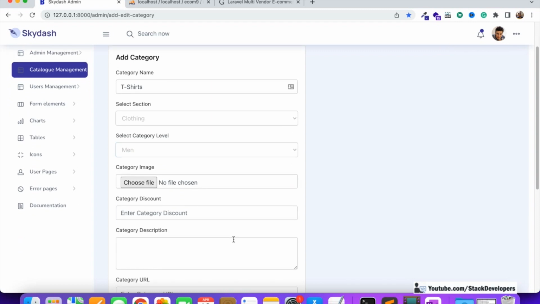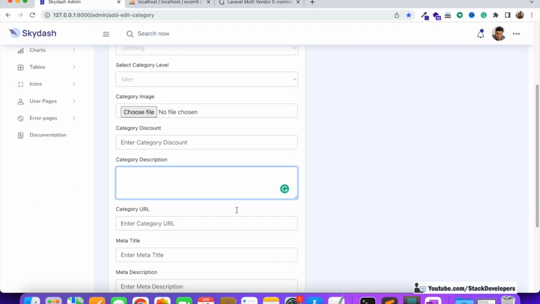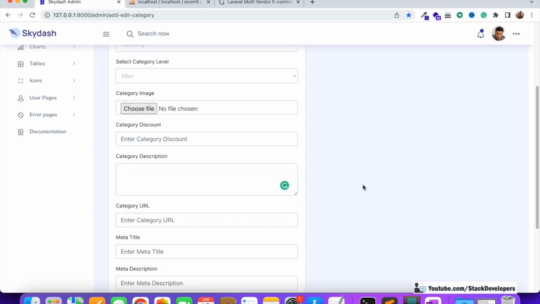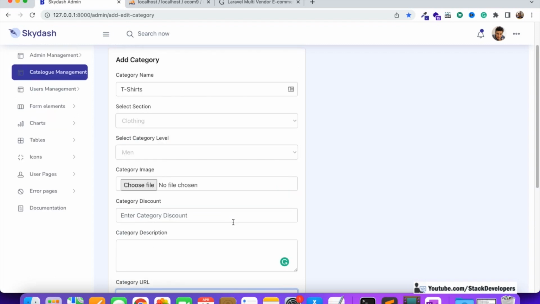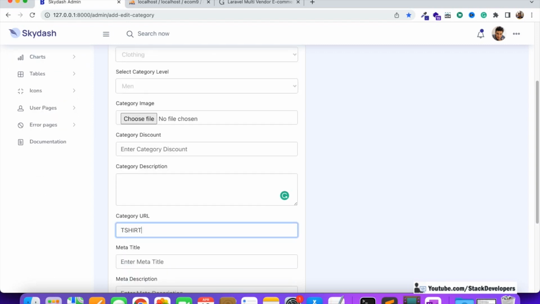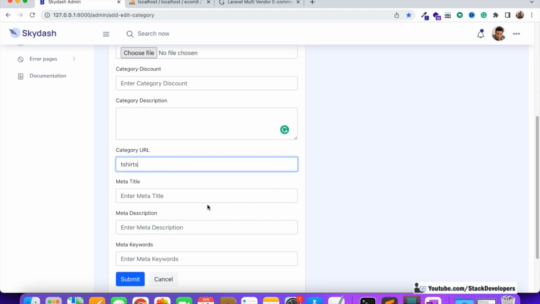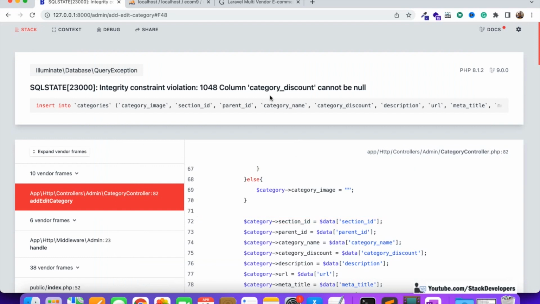Under men we are going to add this one, so we will not keep anything in the category description, so we are going to miss this field as well. If you miss it, we need to check that, and the validations we are going to add in the next video. But here we are going to add t-shirts, small t-shirts, and the same for the title, description and keyword, then submit.